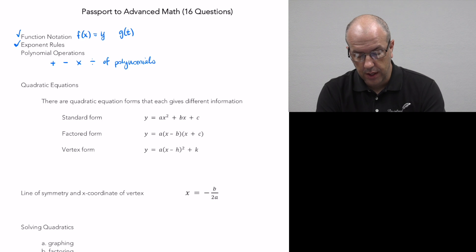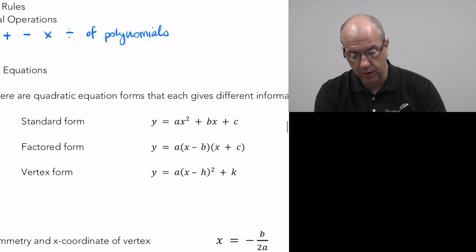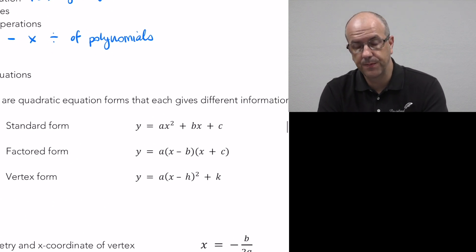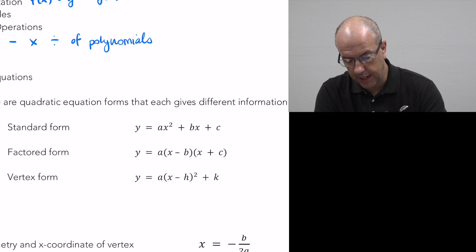So there are three different forms of a quadratic. There is a standard form: y equals ax squared plus bx plus c. We know that these are quadratics because the highest exponent is a 2. Highest exponent equals a 2 indicates that we're dealing with a quadratic equation or a parabola.